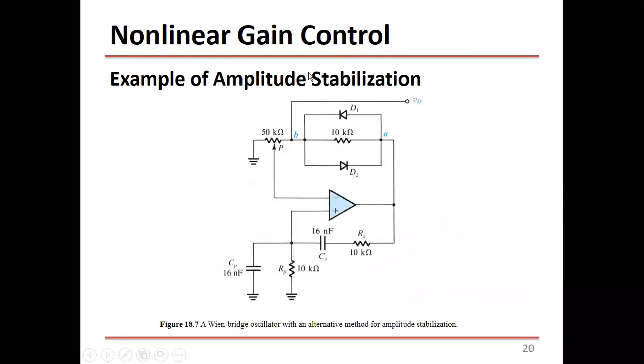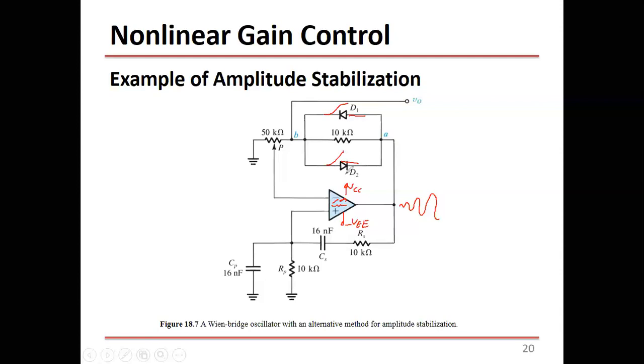Another way to do this, a similar way of the clipping thing, is to use 2 diodes in this fashion here. So again, once you connect the supply voltage, VCC and VEE, due to any thermal noise inside the amplifier, it will build up an output. The output will start building up, okay? If the output is small enough not to trigger D1 and D2, then they will be open circuited. So this is open circuit, and this is open circuit.